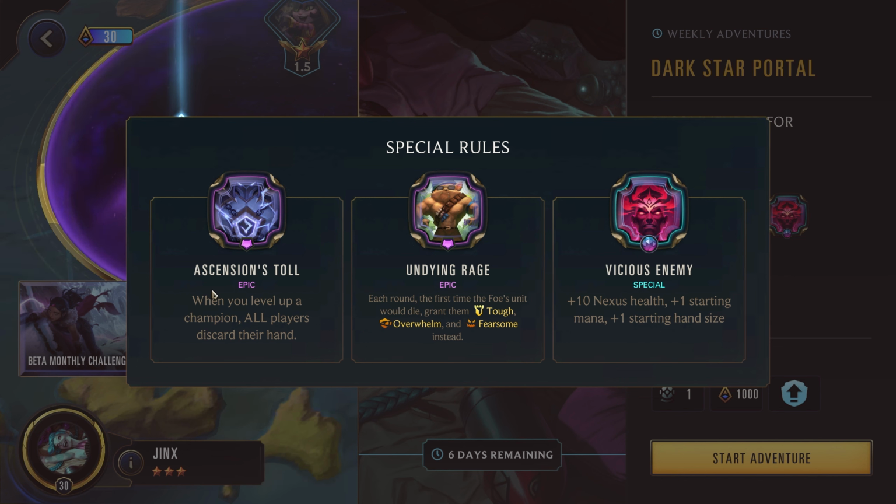Or if Jinx is already leveled, it doesn't really matter if she's discarding her hand because whenever you discard a card on Jinx, she's dealing damage to the enemy nexus and the enemy board. So this is just really giving you free damage for Jinx. If you're not playing Jinx, you can still pretty easily deal with this. You just need to be, again, mindful and not be keeping some of your better cards and planning on comboing them after you level up your champion. Just keep this in mind and you should be fine on whoever you play.